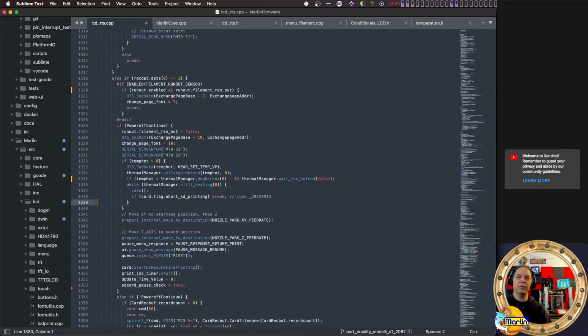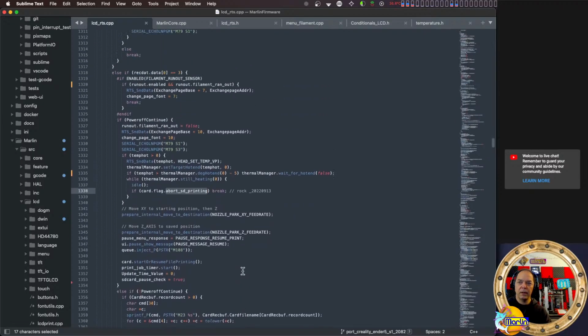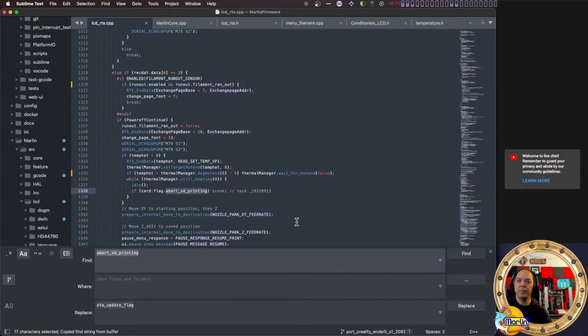I think actually if you abort printing, we could do something like turn off wait for heating. Like whenever this gets set, it probably should turn off wait for heating. That would be my thought, if you're in an SD print kind of situation. But there may be some times when you want to, yeah, I don't know. That's an interesting question. That's probably a good point.